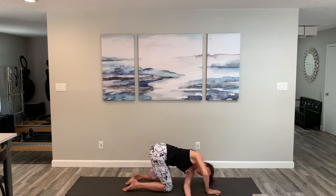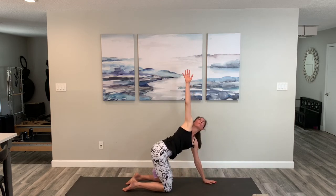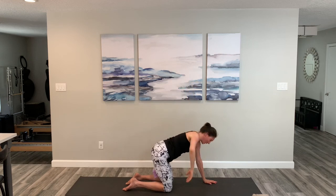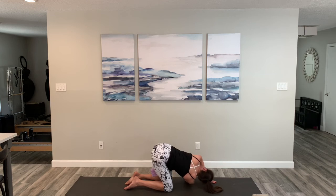And then come back up for one more round through. We'll go a little bit bigger. Reach the right arm up, big inhale. Exhale as you thread the needle, right ear to the mat, right shoulder to the mat. And come back up to where you started.